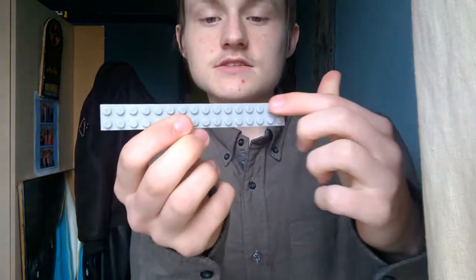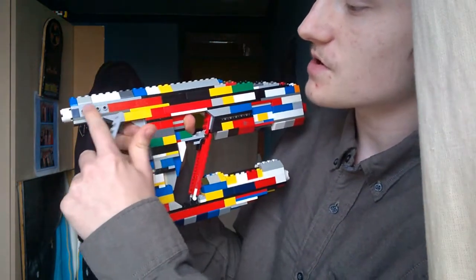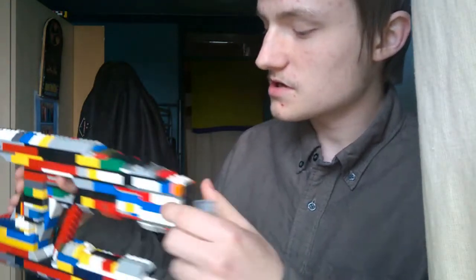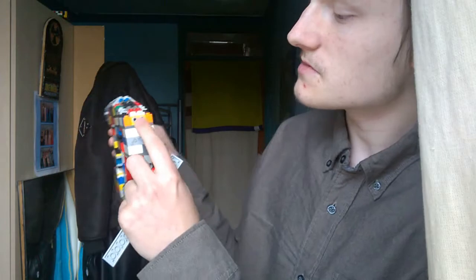They're 16 studs long and 2 studs wide, so make sure you have those, because they're going to go on size here with these parts. I'd probably recommend these parts because they prevent the pieces from moving a lot, except for these, because they do move a lot.